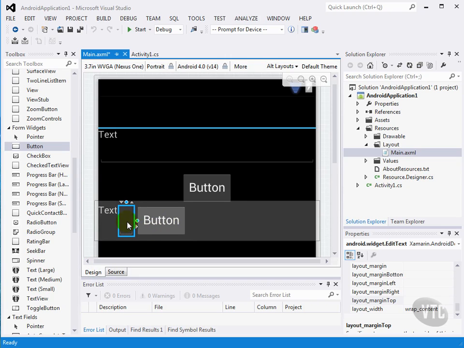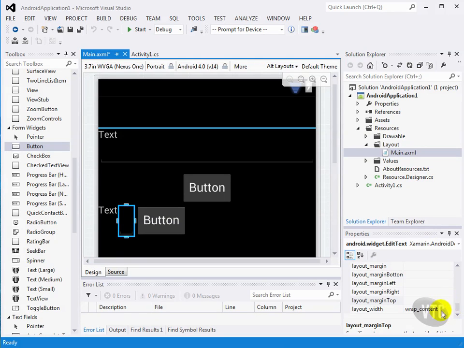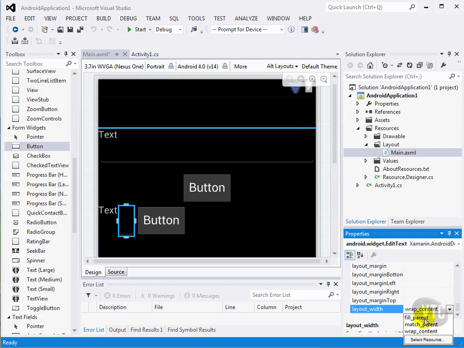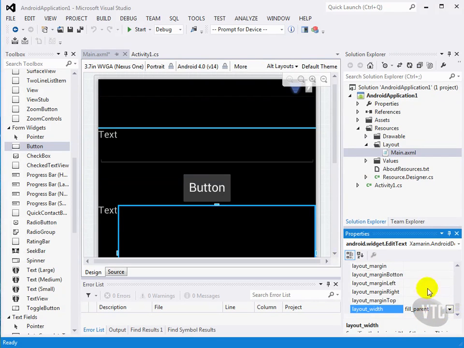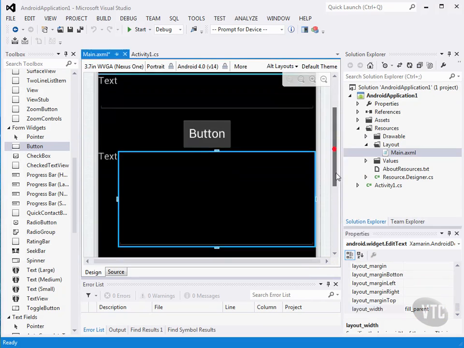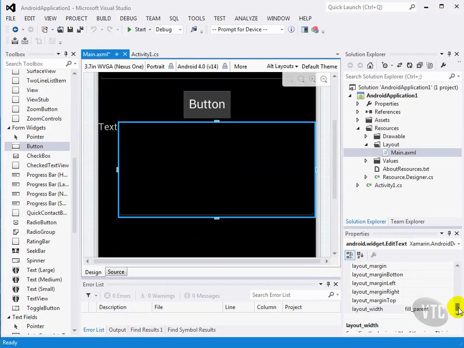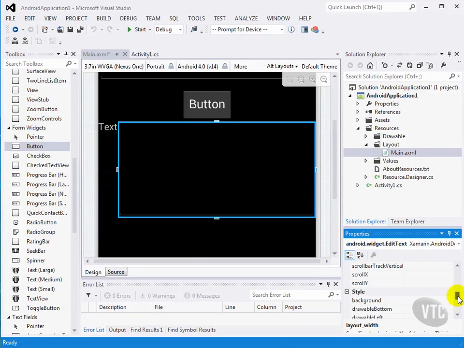We want to change the text box so that it's spread out. So we're going to change its width to fill parent. And you'll note that it fills all sorts of stuff. So that's not exactly what we're looking for. We'll change another attribute of it called layout weight, and we'll change that to a 1.